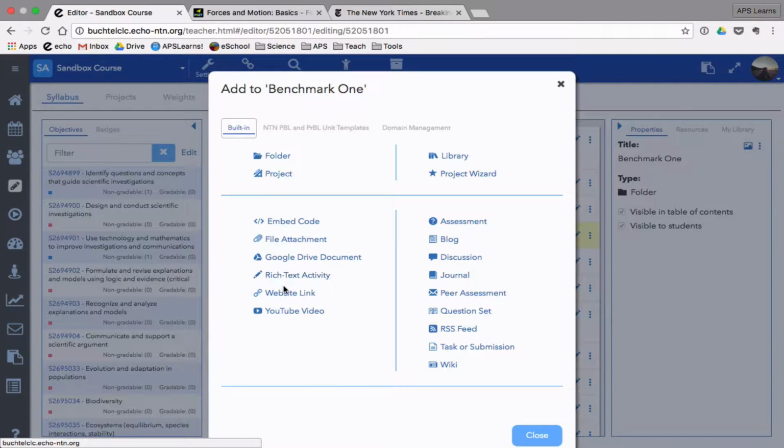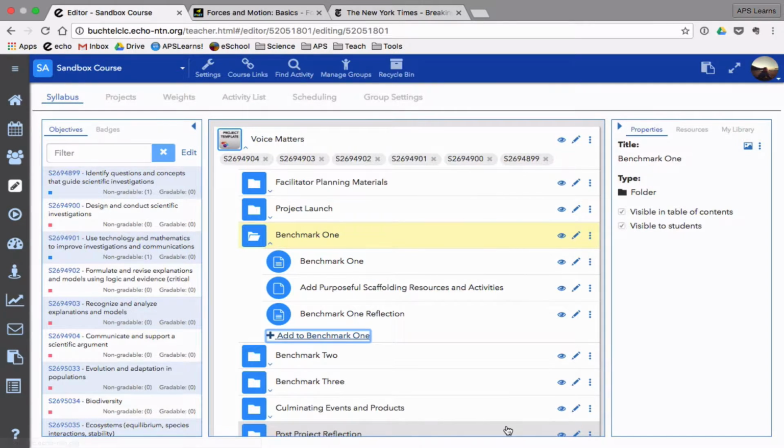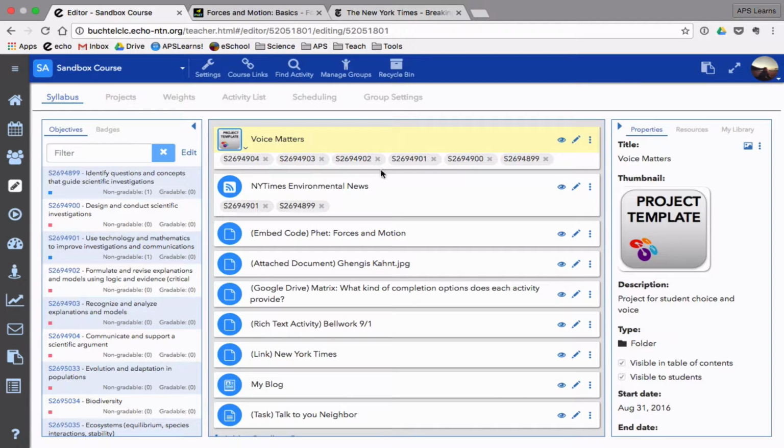I'm going to take a moment. I've already set up some activities and I just want to show off what this will look like if you choose to do any of these. Then we're going to return here, and some of these are pretty deep and are going to require another video to explain, but I at least want to show you what they are. So let me show you the kinds of activities where you, as a teacher, are doing the sharing. I'm going to close up my project here, and here are a couple of different ways of sharing information with your students. The first option was embed code.